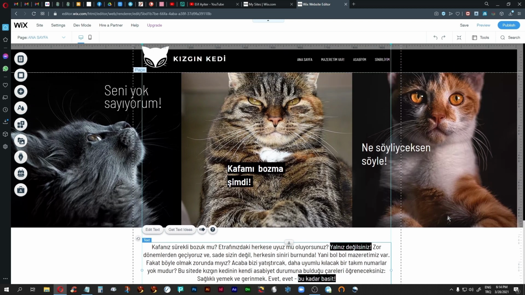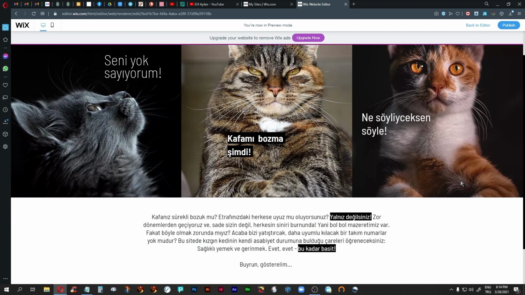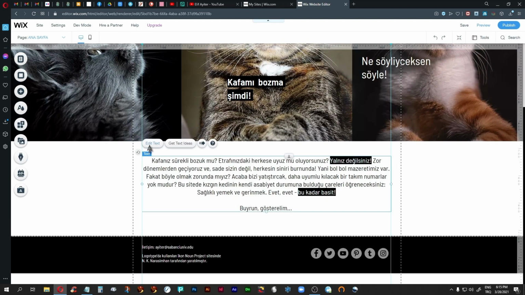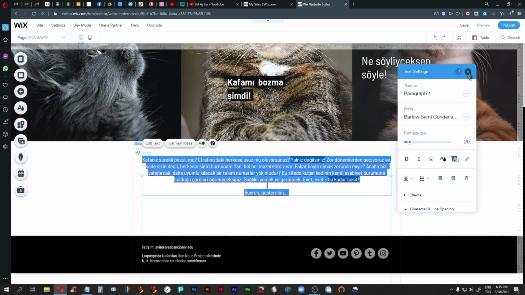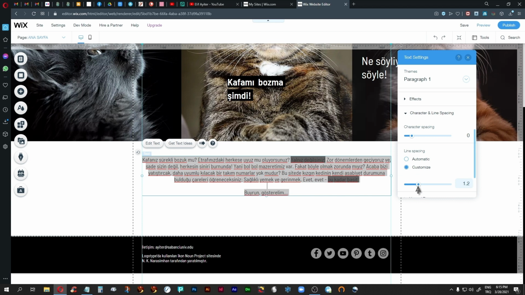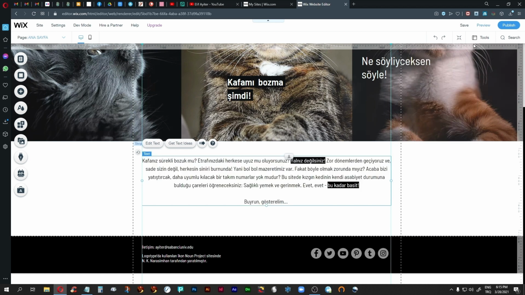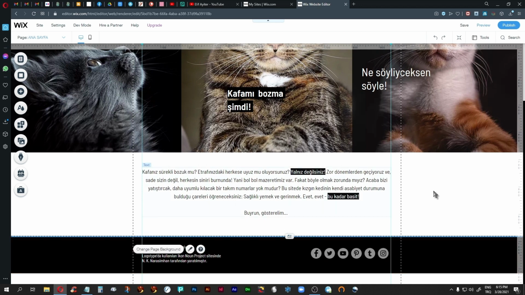So now what we have is a design consistency. We have the highlight here and we have the highlights there. But now when I'm looking at this, I'm also thinking that this text is probably a bit too big. This is 24. Let's bring this down to 20 and see what happens. And also, let's open up the lines a bit, and move this up.